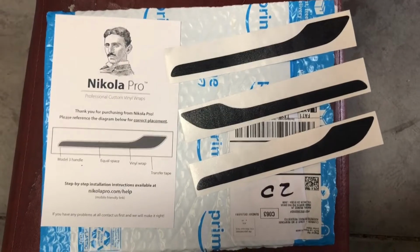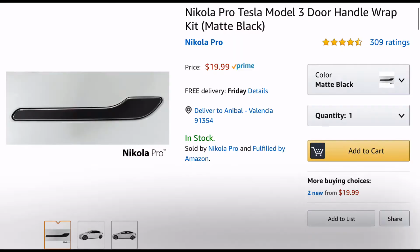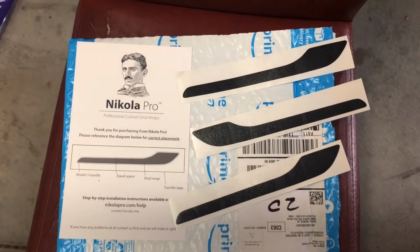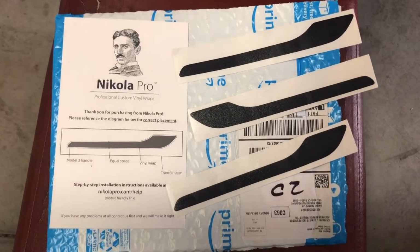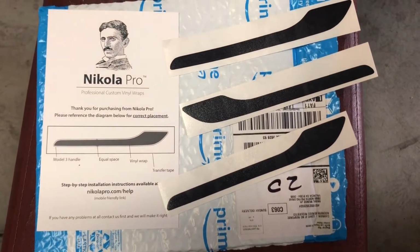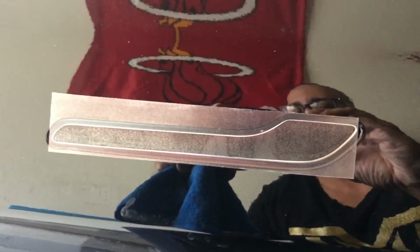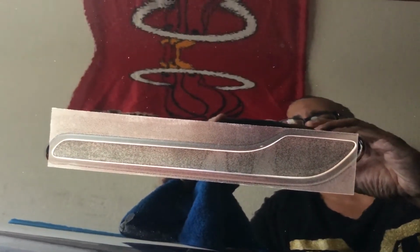Okay guys, I ordered these door handle vinyl wraps from Nikola Pro. They were about $20, as you can see. They came with 4 of them. They actually have a video. It's pretty much self-explanatory. The instructions are easy. You can do this in under 5 minutes.